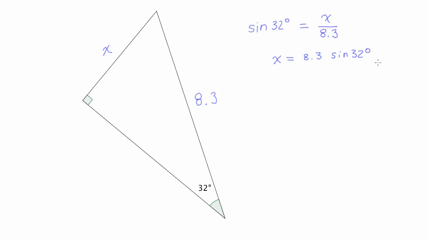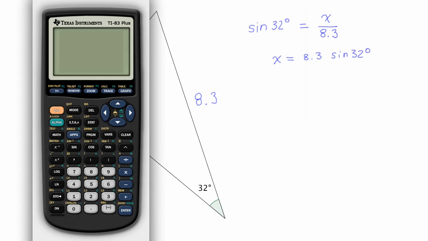So how do we evaluate this? Well, we need to get our calculator out. And the first thing you want to do is to make sure that your calculator is set to use degrees. There's another way to measure angles, which is called radians, which you'll use later. But right now we want degrees. So to do that, if you're using a TI calculator, you press the mode button and use the arrow keys to go down to the third line and change radians here to degrees. It might already be set up for degrees, but it's best you check, otherwise you'll get the wrong result. And then we press second quit to go back to the main screen.